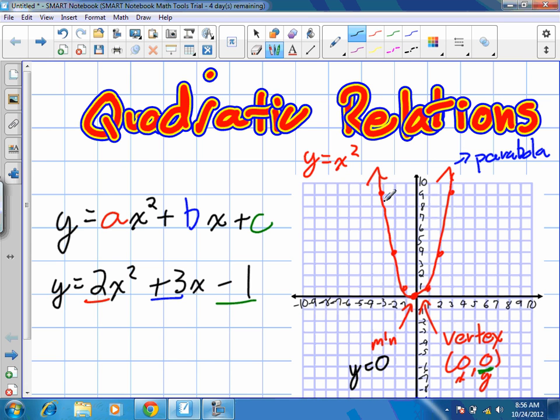There's another part of a parabola. It is a symmetrical shape, and it's cut right in half by an imaginary line going through the middle. Okay, this imaginary line actually goes through at the x value of the vertex. The x value of this vertex happened to be 0. So the imaginary line is called the axis of symmetry. And the equation for that axis of symmetry would be x is equal to 0 in this case. It's a vertical line going through it. These are all important definitions you need to know for when we go through parabolas, because we're going to talk about axis of symmetry, minimums, vertex, and a couple other things with it.